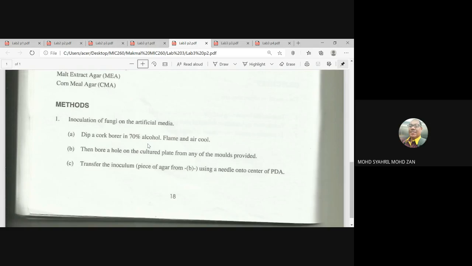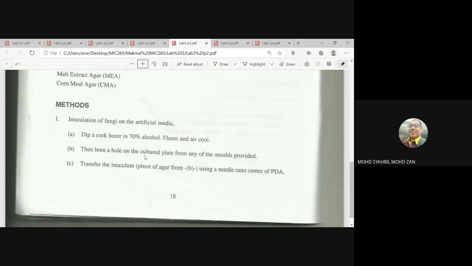Cork borer tu tempat kita guna untuk buat lubang pada media. So make sure kita sterilkan dulu, kita gunakan 70% alcohol. And then flame and air cool. Cork borer tu berada di hujung mata dia, tempat buat lubang tu, dekat hujung tu. Kita kena letak alkohol dan kita flamekan dia.